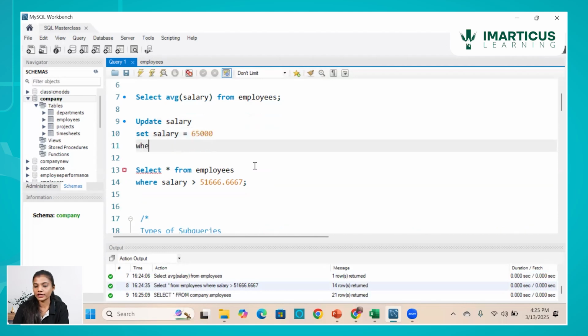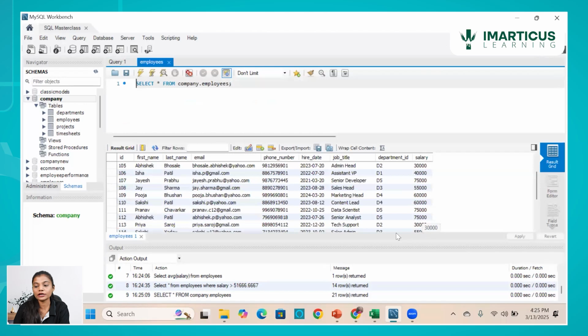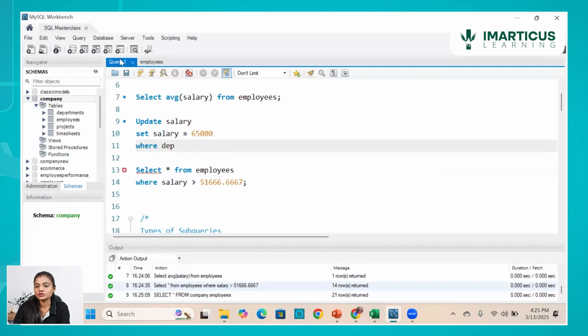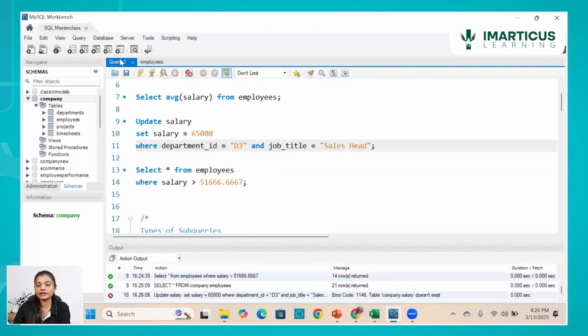Over here, where the department, let me see what it is showing. Department ID as D3, job title as sales head. So where department ID is equal to D3 and here the job title which is being given is nothing but sales head over here.